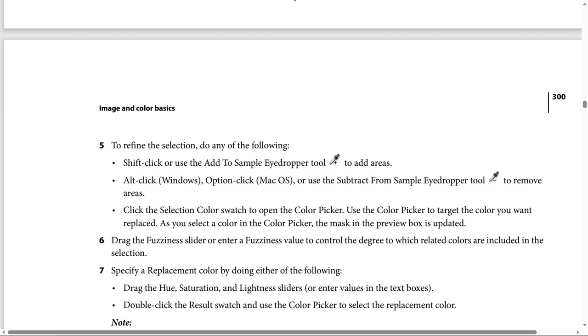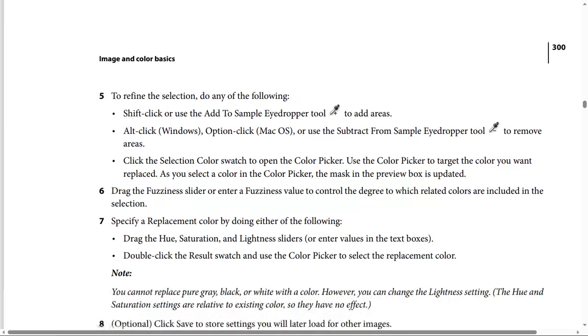And as you select a color in the color picker, the mask in the preview box is updated by the way. Step number 6. Drag the fuzziness slider or enter a fuzziness value to control the degree to which related colors are included in the selection.